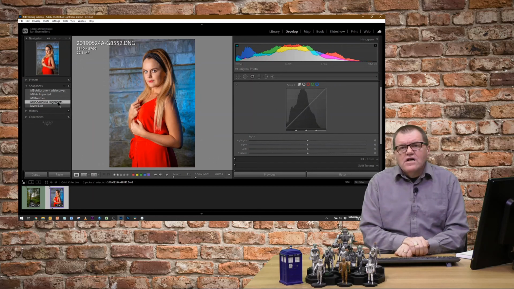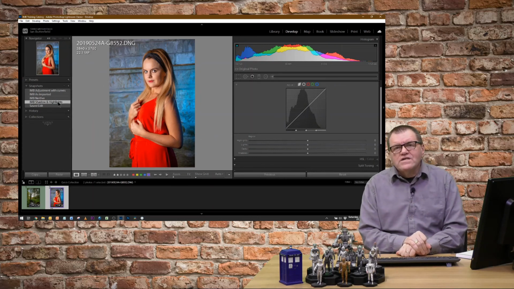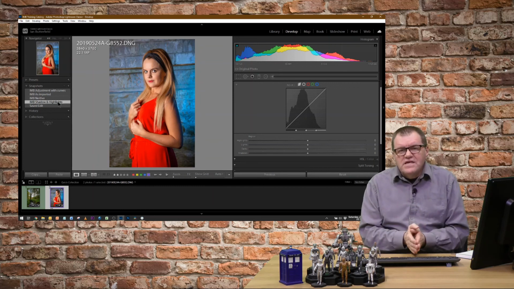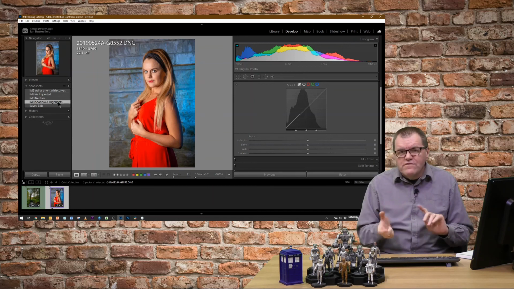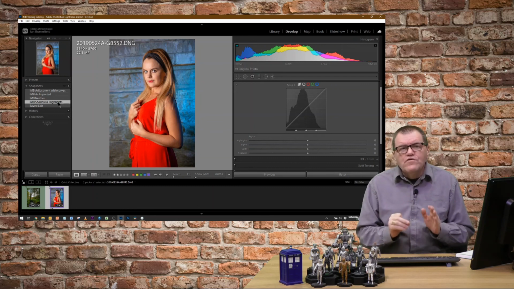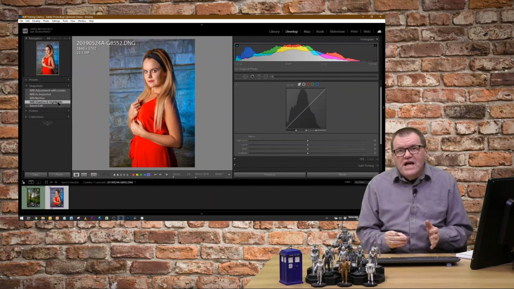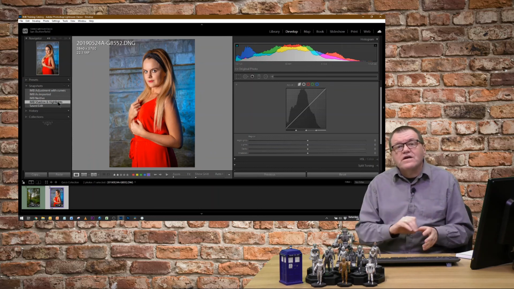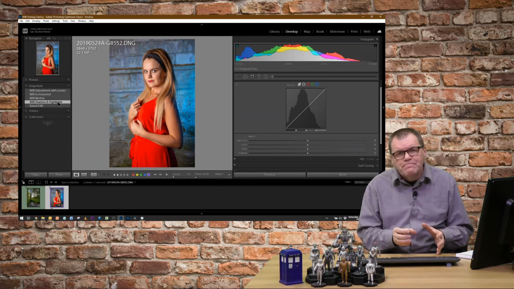Summary. The two different ways of adjusting the highlights and adjusting the shadows give very different results. We've seen from the use of the test image and the histogram how those two recovery sliders, the highlight recovery and the shadow recovery, do more than just change the exposure. They adjust the whole area based on the brightness of the pixels which are around them.